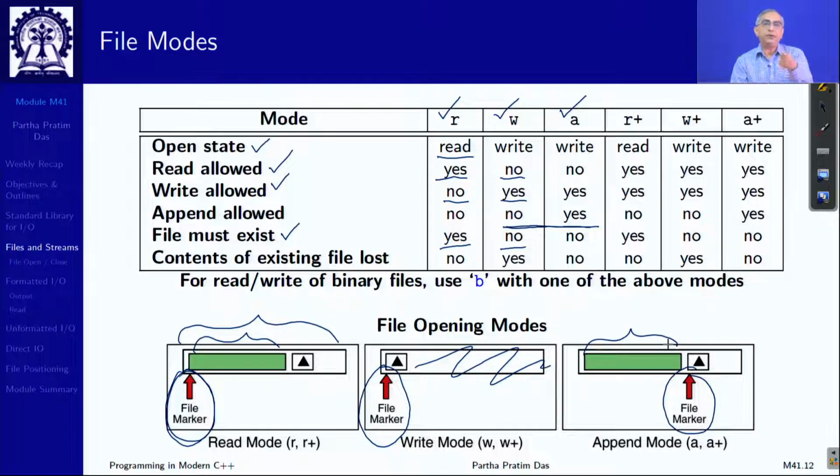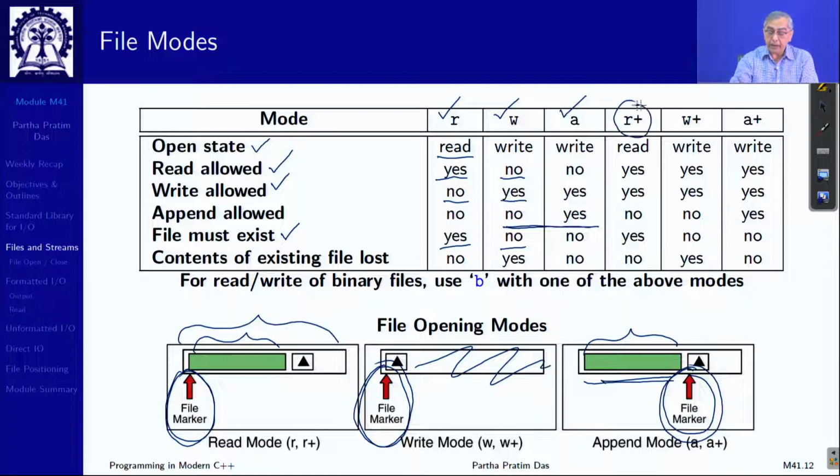Append mode is important because if you do not write the entire file in one go, you write some data and then maybe some other program writes some more data, then maybe again your program writes some more data. You cannot do it by the write mode, because the moment you open it in the write mode, everything that you had written earlier is purged. In append mode, that purging is not done; the file marker will go right after what has been written and start writing from there. So, these are the basic 3 modes.